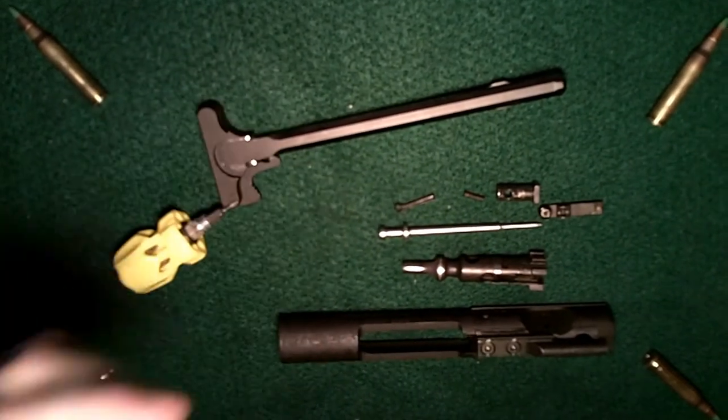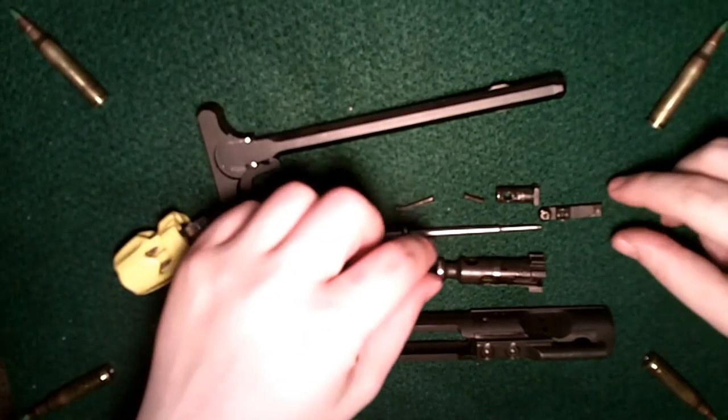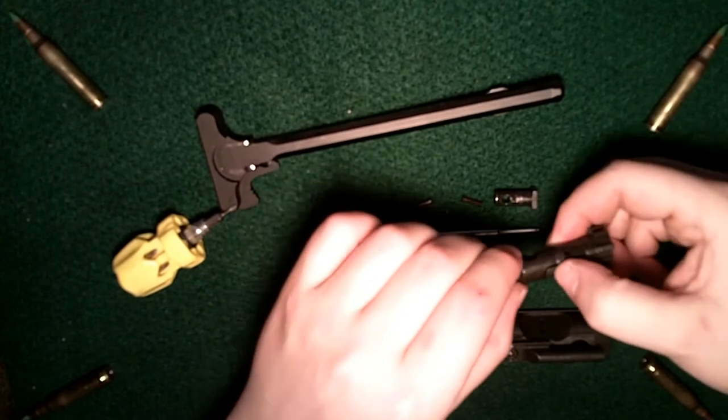Well, there you have it. Now to put it all back together. For this, I want to keep my mouth shut for anybody watching to actually clean a gun of their own. Reassembly is always a bit tougher.